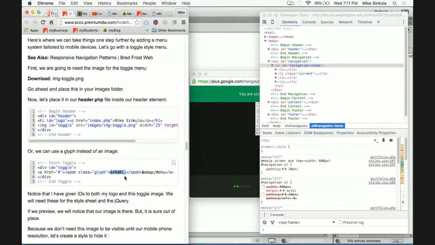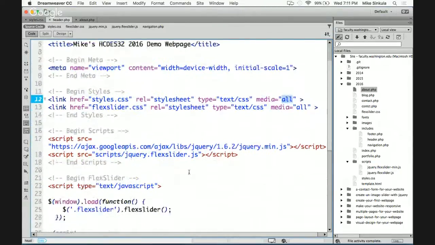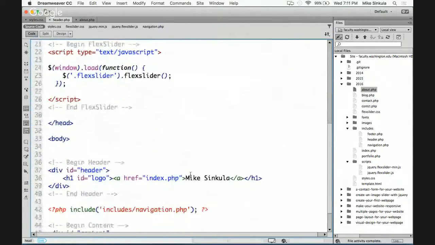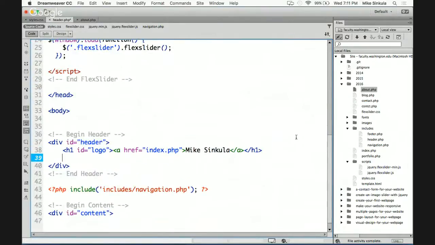So I'm going to copy that to my clipboard, and I am going to do this in my markup, in my header. Let's see, what tag should we use?